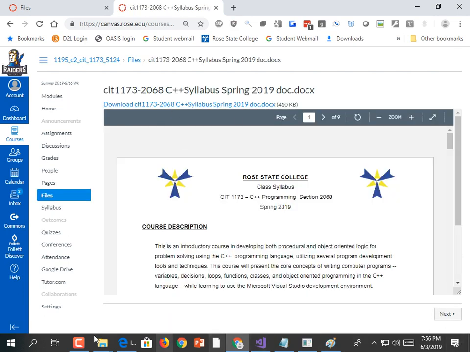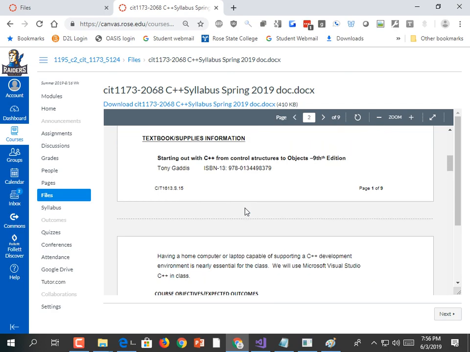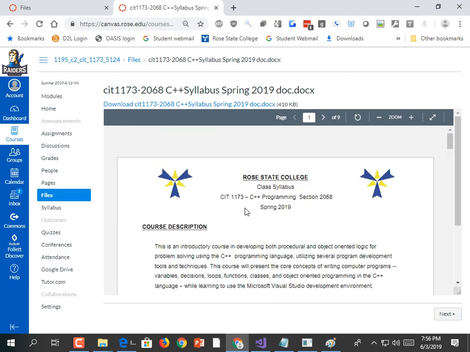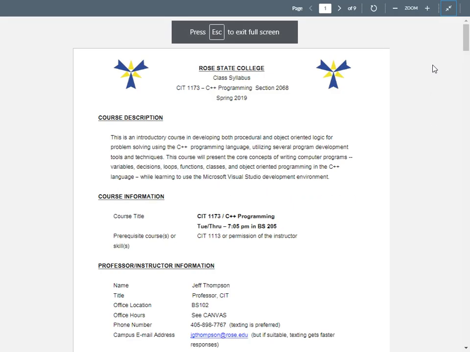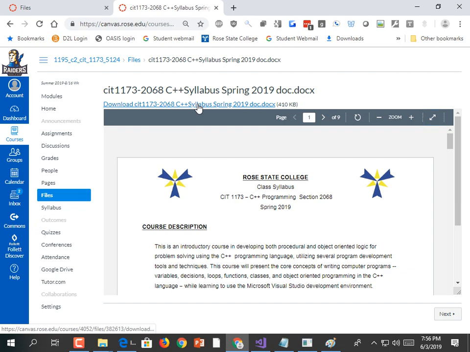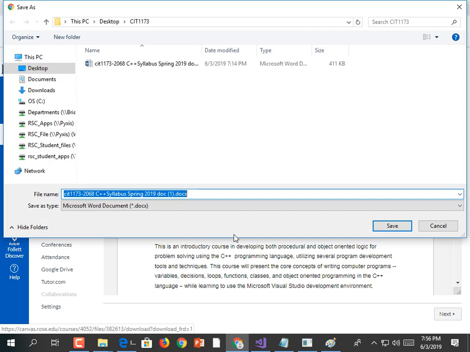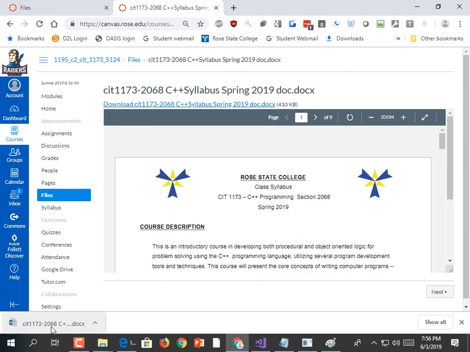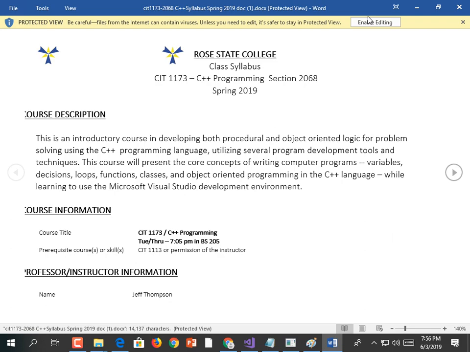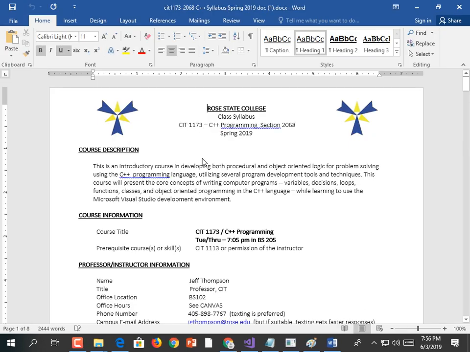Now, whenever you click on something in one of these learning management systems and it shows you a preview, for certain document types the preview is great. But I always recommend going ahead and downloading it to view it in whatever application is installed, especially for PowerPoints. For a Word doc, clicking full screen is good enough, but I'm going to download it anyway, so I just click on the download option, save it. You don't have to do this unless you'd want to download it and view it on your home machine while I'm talking. Feel free. I'm doing this in case I feel like making any changes to it.